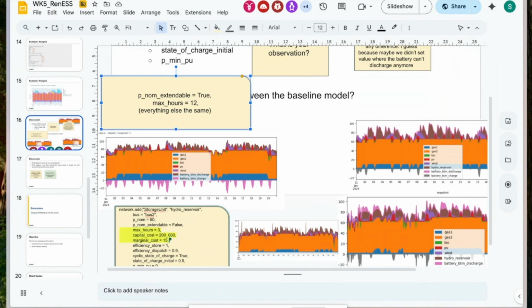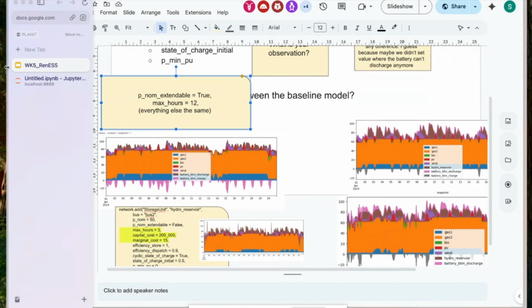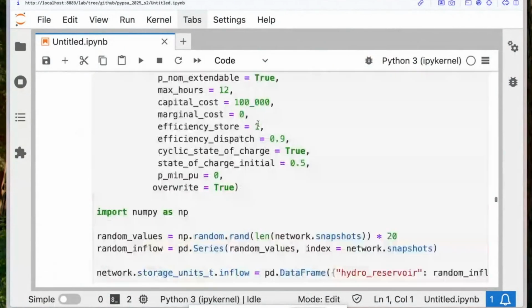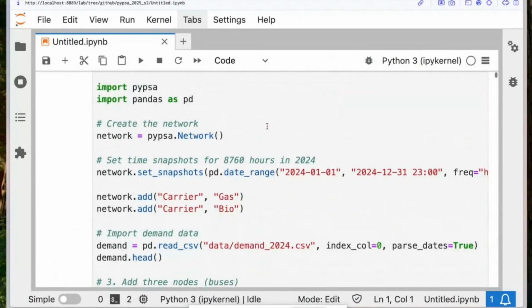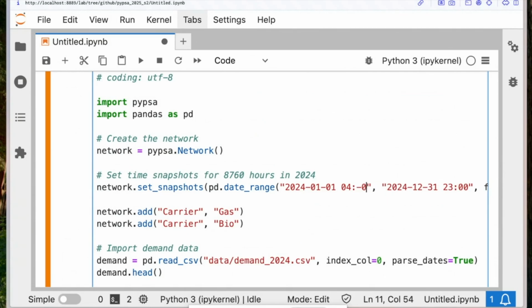And then there was a question from Faris. Yes, we can set the start time by changing the snapshot. So if we go back a little bit in our code, on the top, we set the snapshot here, right? So we can change the snapshot to something like this, or we can set the initial snapshot to this, and then we can change the snapshot to something else like this, right?